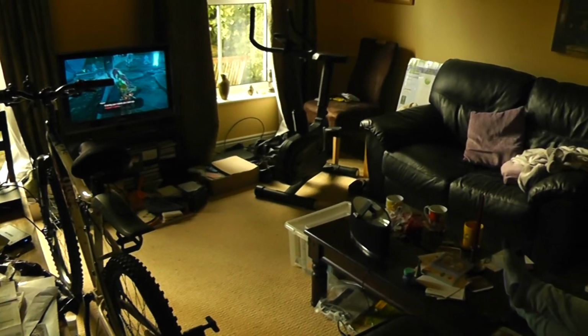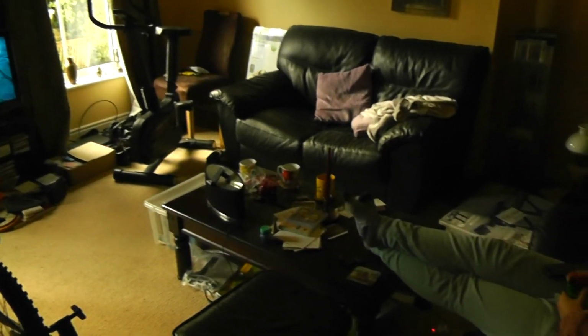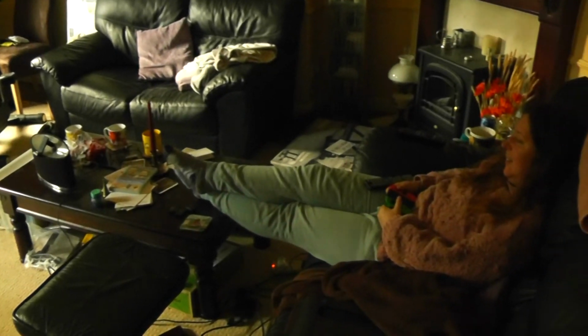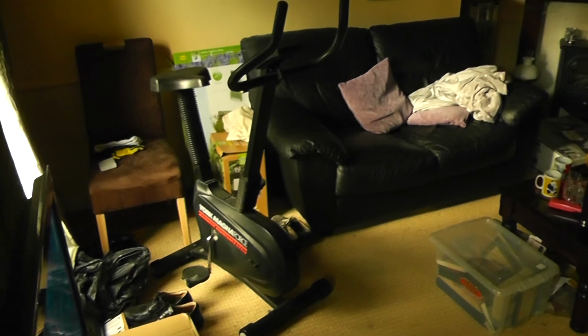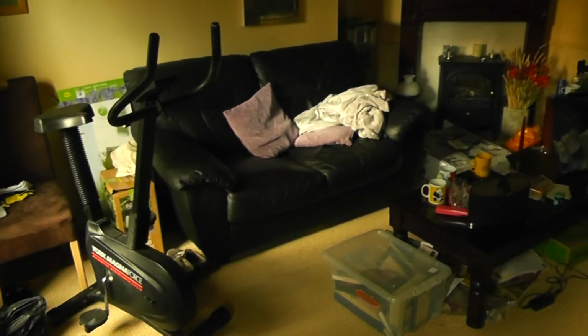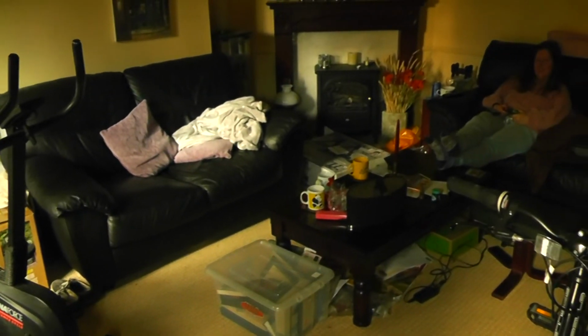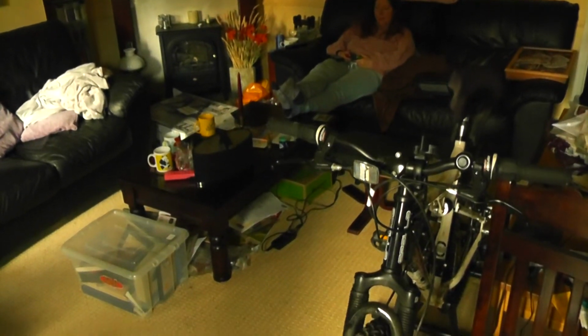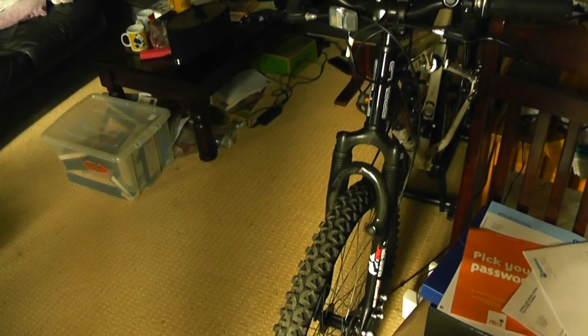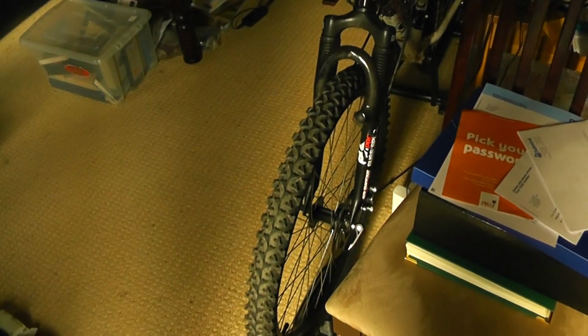Still got the exercise bikes out, both of them: the actual bike which is attached to a trainer, and the real exercise bike now. I'm trying to do a little bit on it each day. You just had a go a minute or two ago, didn't you? I've been trying to have a go on this one, although that saddle is enough to... I can manage it the next day. It's slow though. Once was enough.